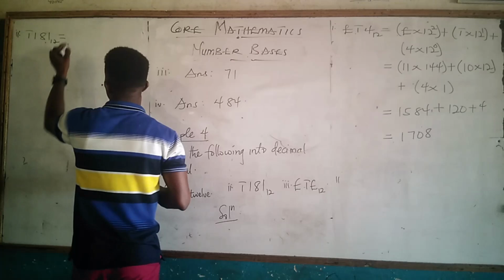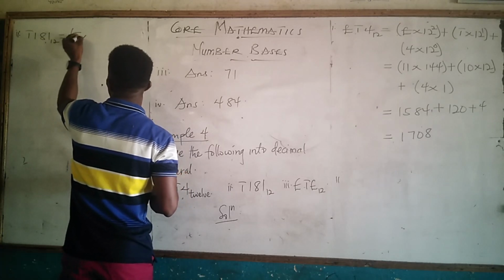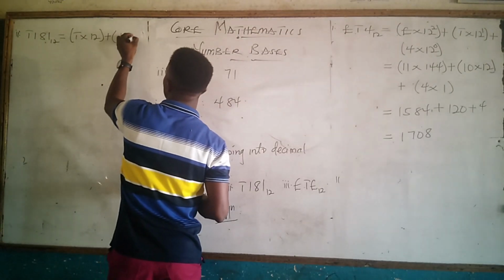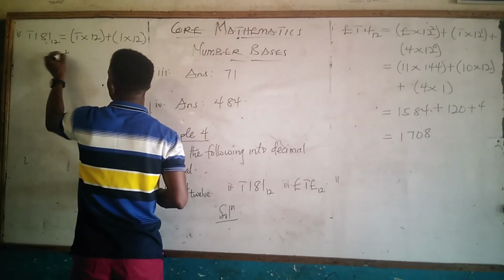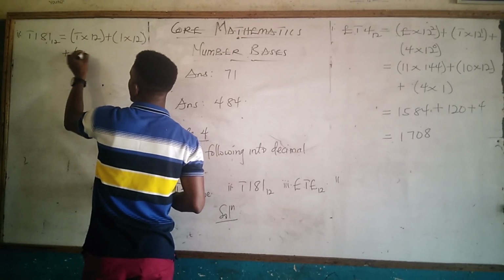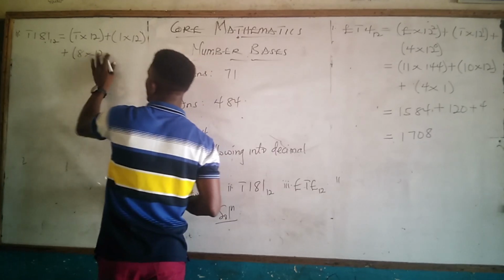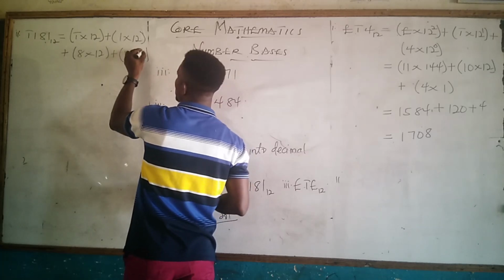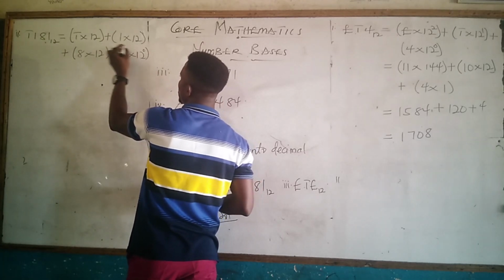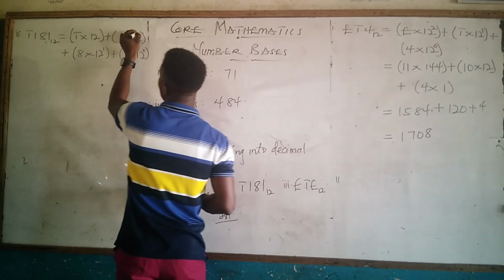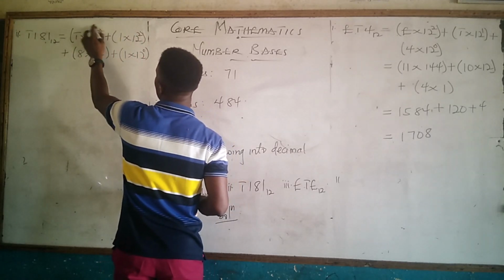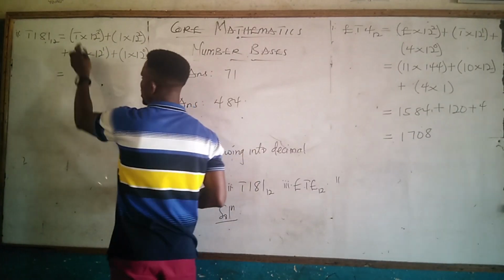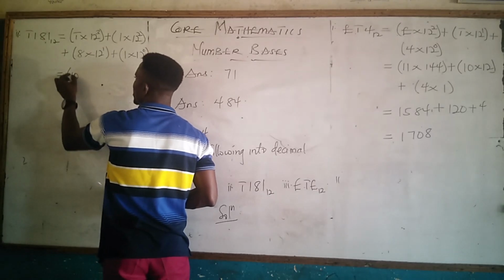Okay, so this one too will get me my T times the 12 plus my 1 times this 12 plus the 8 times the 12 plus 1 times the 12. So starting this one is what? Exponent 0, exponent 1, exponent 2, exponent 3. Yeah. And this one will get me the T is what? 10. Good. Times.